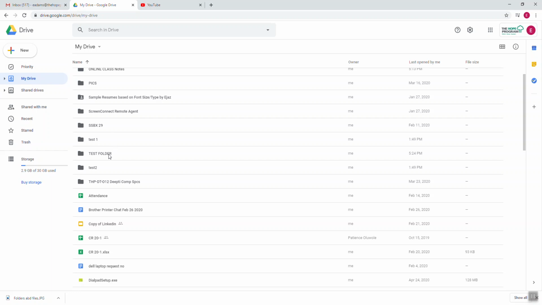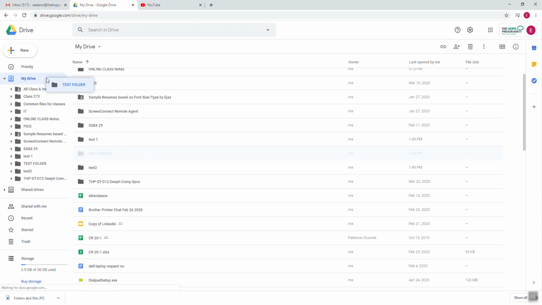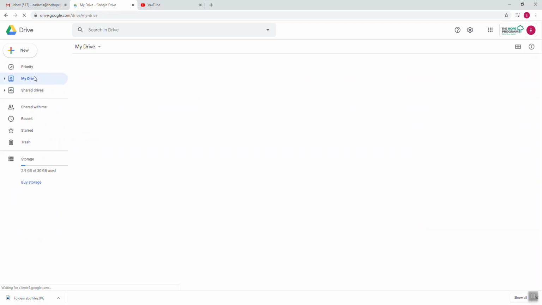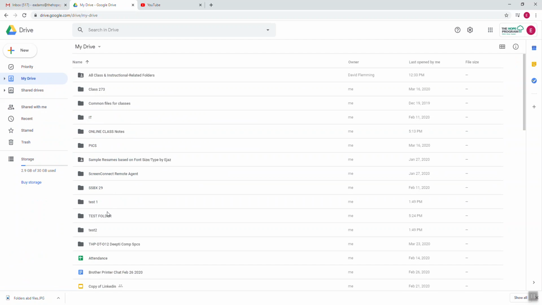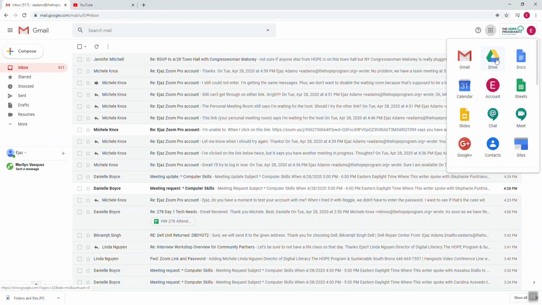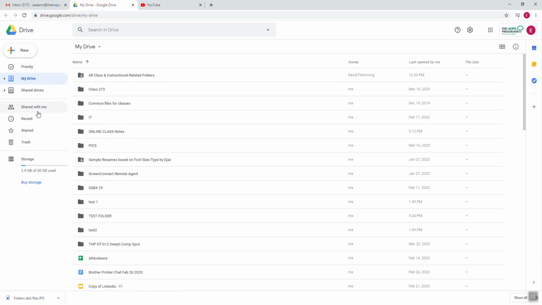It's quite simple. What you can do is click and drag to my drive, and then just leave it here. So next time when you click on my drive, under drive, my drive, definitely you will be able to see the test folder. You see that test folder. So by default, one more time, when you click on Google Apps, when you click on Drive, now your class folder or the test folder is inside your My Drive. So you don't need to worry about going into your shared drive.